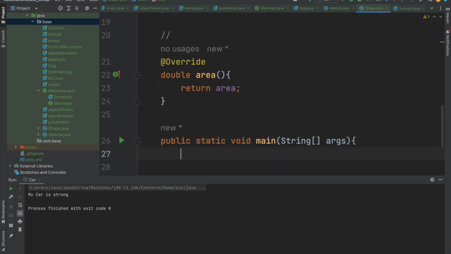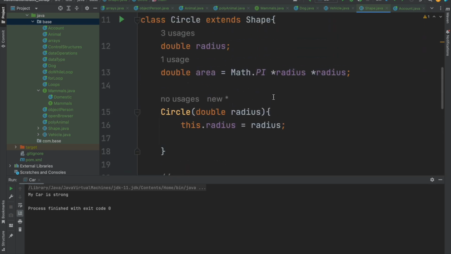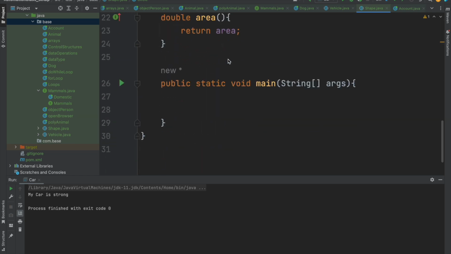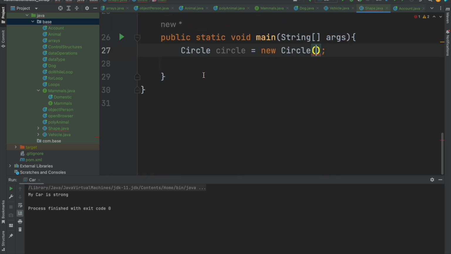So what do we have? I say my class here is Circle, equals new Circle, and Circle takes in radius.